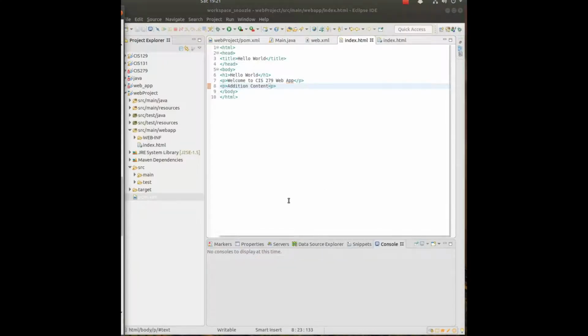So on to part 2. So the next part is we actually want to make a servlet page. And so a servlet page is basically a dynamic web page that, now that you have a server that you control, you can actually start loading stuff to. And so it's going to be built into Java. And so what we want to do for this is we want to make our first servlet page.